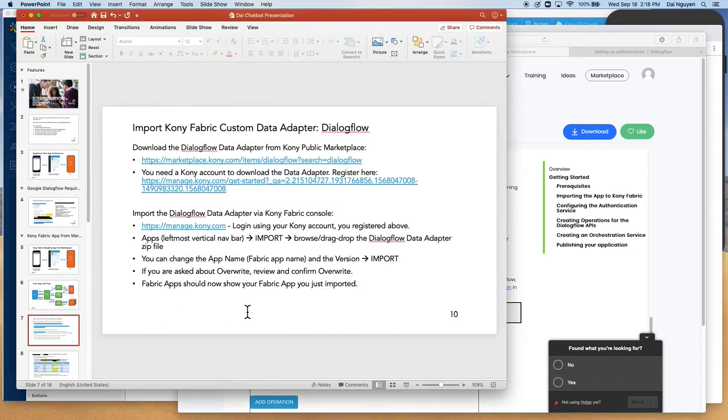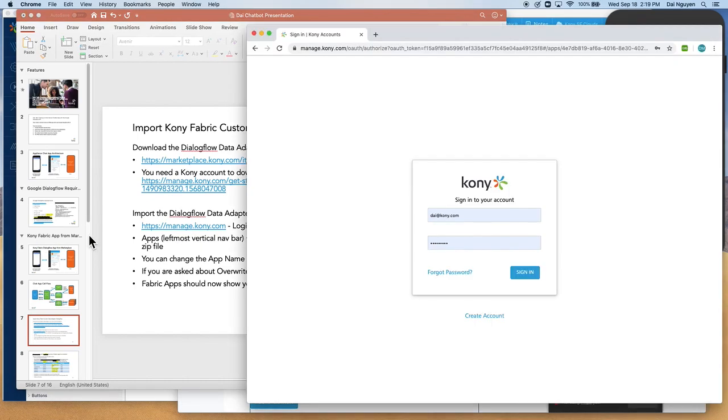I also list the steps to import that Kony Fabric using the console website. It's manage.kony.com, and basically you go through the import procedure. Okay, so let's go here. In Chrome, under manage.kony.com, I have to sign in.